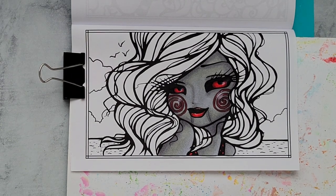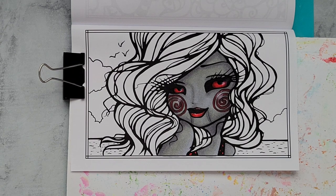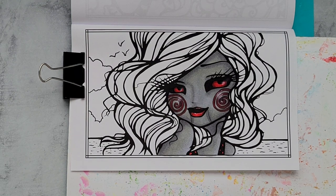Okay, so that's going to be it for part one. I apologize if this is a little bit chaotic. I'm not very used to coloring with markers in general. I haven't colored with them a lot. I've done a few and I feel like it's good, but the process is a lot more chaotic the way I do it, trying to explain. But hopefully it's at least fun to watch. If you guys aren't following or find it hard to follow, I hope it's at least entertaining and hopefully a little bit educational.